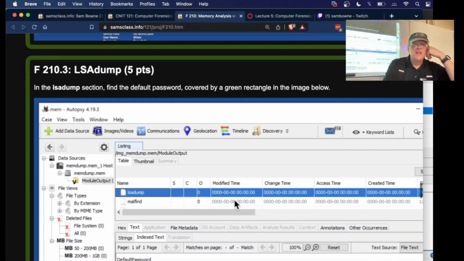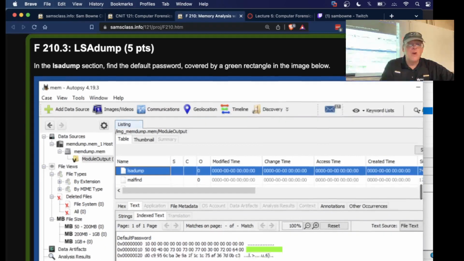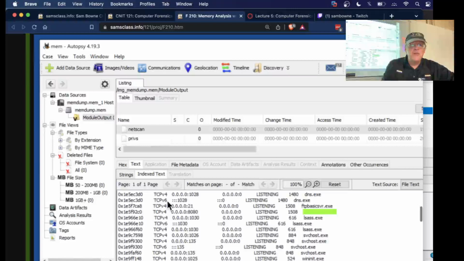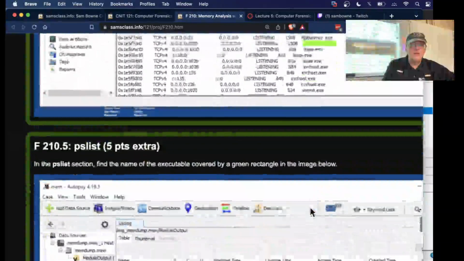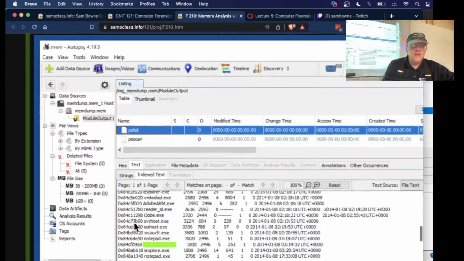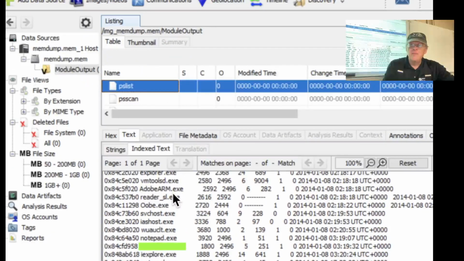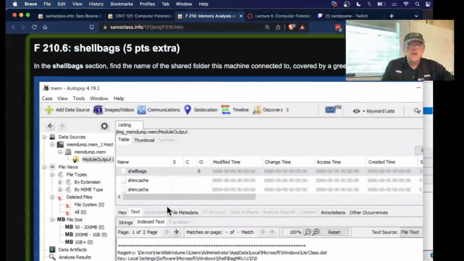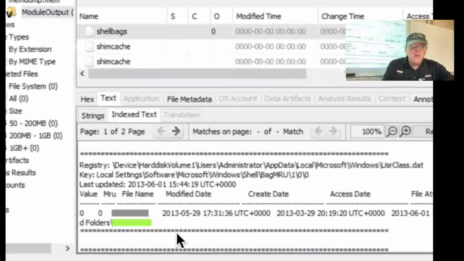So there's a variety of flags to find here. LSA reveals the default administrator password. It's one called Local Security Authority. NetScan shows you information about network connections on this machine at the time the memory was imaged. Here you get a list of running processes. So you see all the executables that are running, like Notepad was running and other things like Adobe ARM. And then there's shell bags, which shows, among other things, shared folders it connected to.